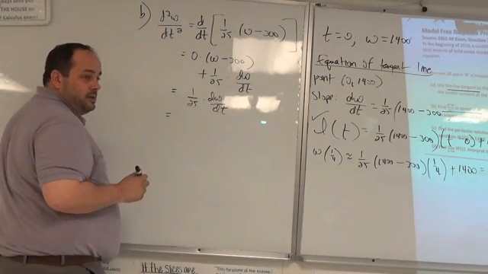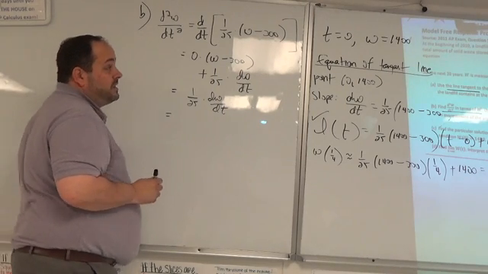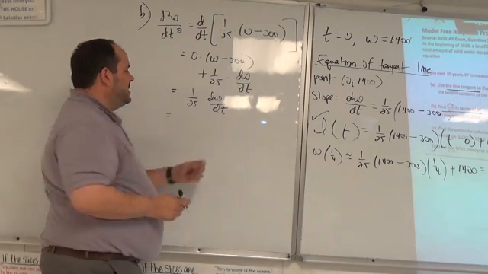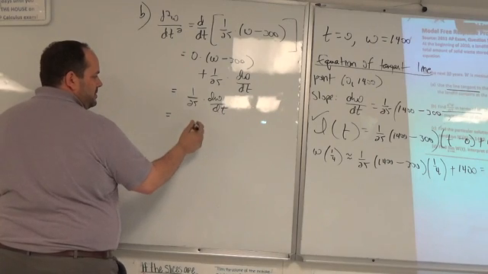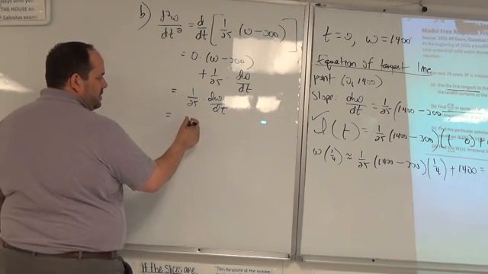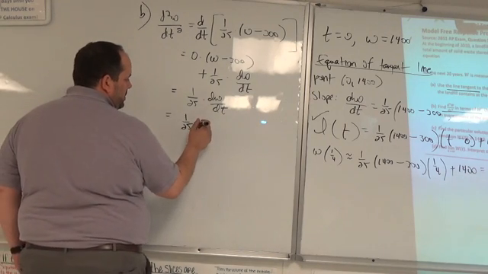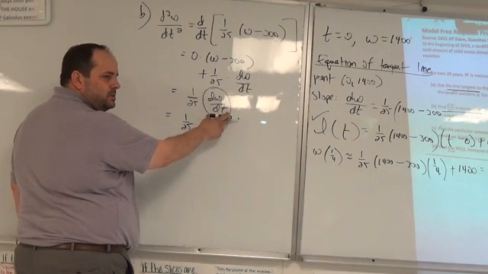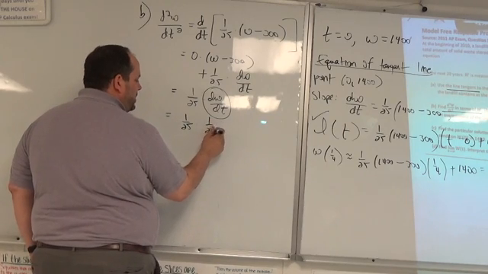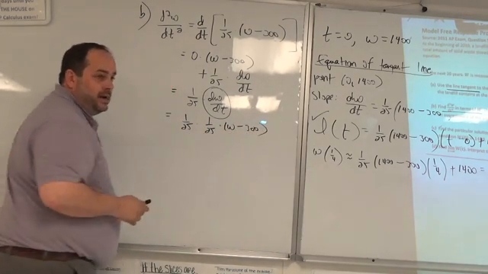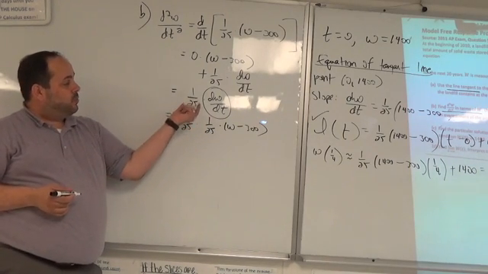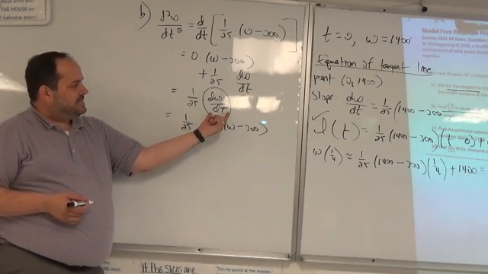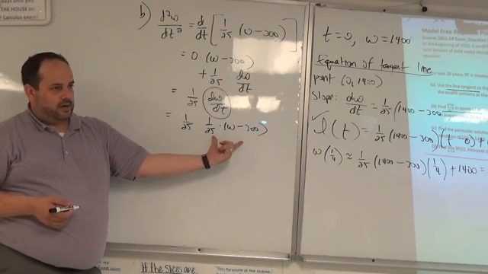Can't use dw dt. I wouldn't even find the antiderivative, because you know something about dw dt. Don't you already have that? You know what dw dt is in terms of w, so can you rewrite this expression for me in terms of w? 1 over 25 w minus 300. What's dw dt? It's equal to 1 over 25 times w minus 300. This 1 over 25 is the 1 over 25 I was multiplying by to begin with. You got me? This dw dt is equal to 1 over 25 w minus 300.